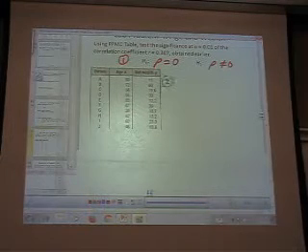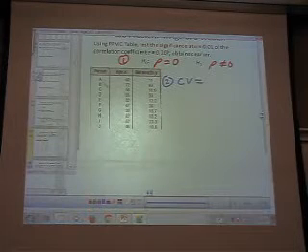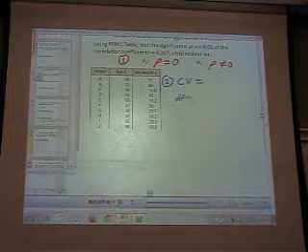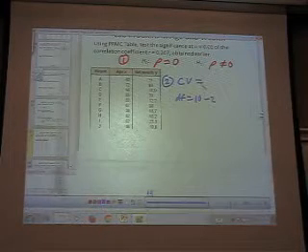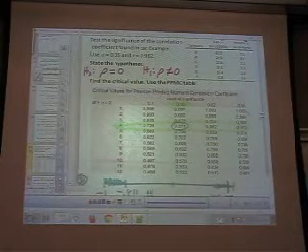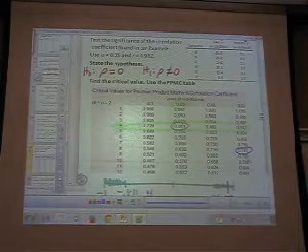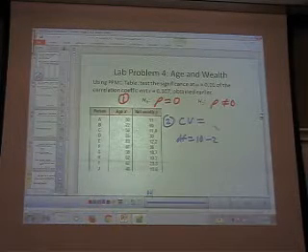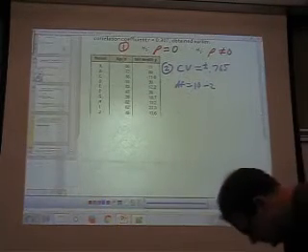Step 2, find your critical value. So I have how many items? 10. My degrees of freedom is going to be 10 minus 2. My alpha is 0.01. So if I go back to this table, 0.01, degrees of freedom 8, 0.765. Negative, and then you should draw a picture.